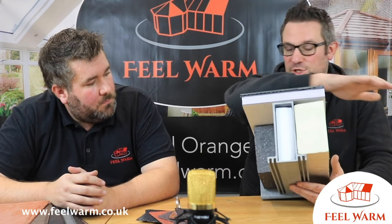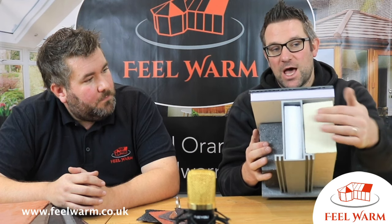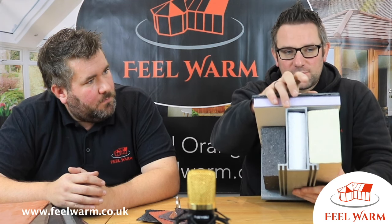It creates that absolute warm roof layer. The warm roof is classed as the insulation being continuous throughout. With that moulding, and with that in the centre, that creates it as one continuous structure. And then to cap all that off, you'll see this board with this purple infill on the top.